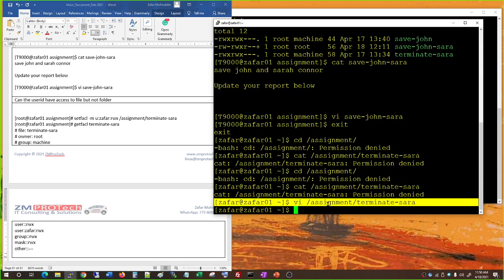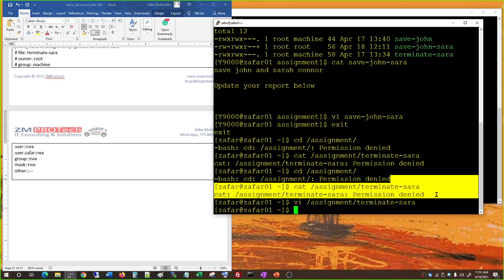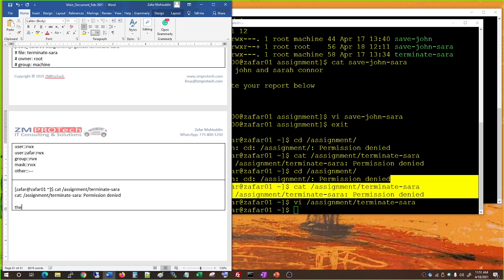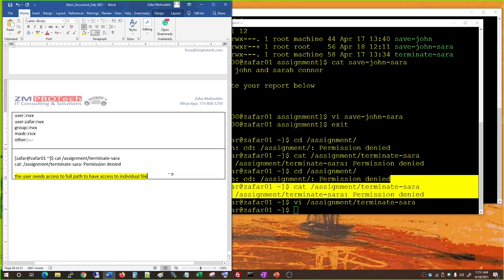Okay, this part is informational. I already knew it wouldn't work, but just in case this has crossed your mind, this type of situation is not going to work. Okay. All right, so let's move forward here. I think we are at the end of permissions.